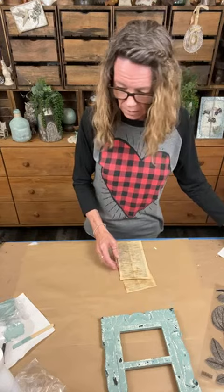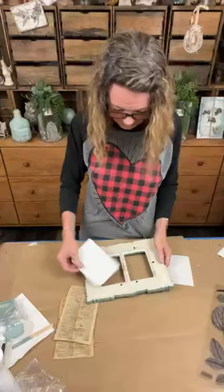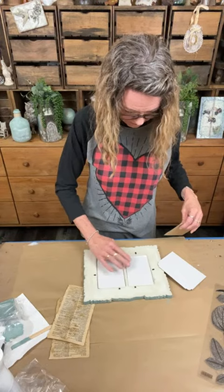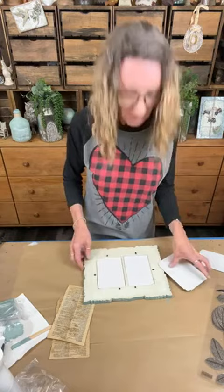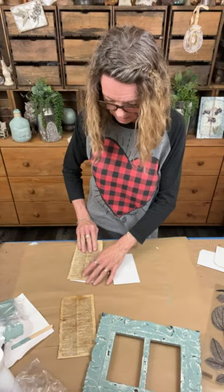Where are my cardboards that I was going to use? Those don't look the same size. I don't know where they went. That is not it. There, these two. What is this one, our short one? That's short. How come these are both short? Oh, one of them I gotta push over. That's the short one. Okay, we're good. I'm not even gonna paint these because they're already white. So we're just gonna decoupage over these. I can't get two out of one.